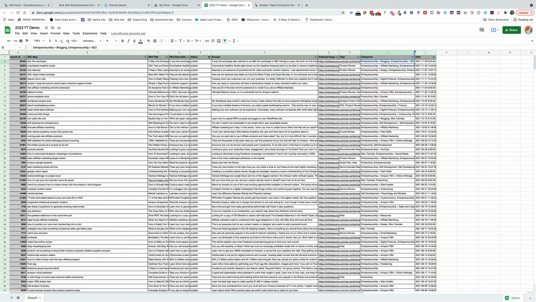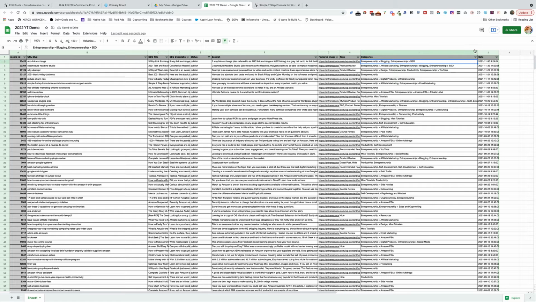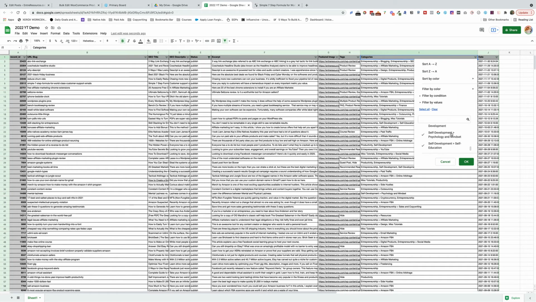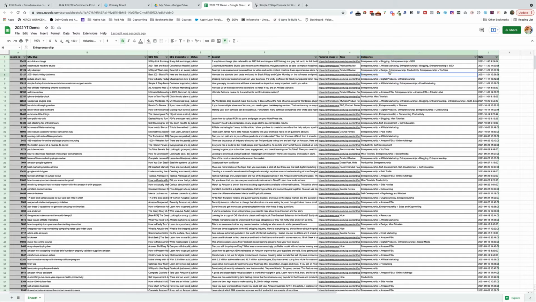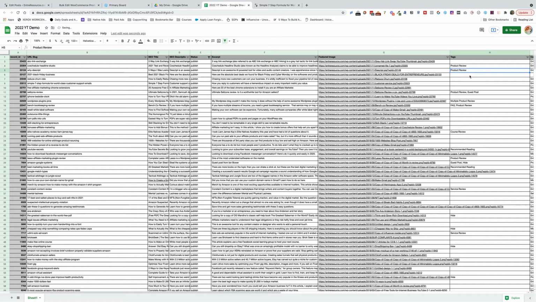And then when it comes to categories over here, if I wanted to update categories, I could do that. Let's see if there's any that don't have a category. Okay, there's no blanks. But let's say I wanted to change this one from entrepreneurship to hide. So I do have, whoops, sorry. I want to change that to a category. I'm going to take that out and I'm going to change the tag here to hide because I don't want that to show up throughout the entire year. So I have a rule set up where if I click that to hide, it's going to not show up.